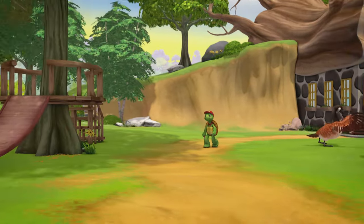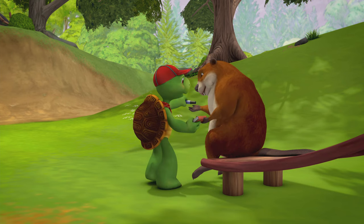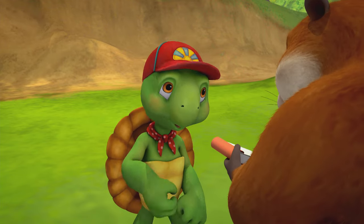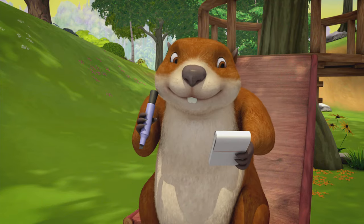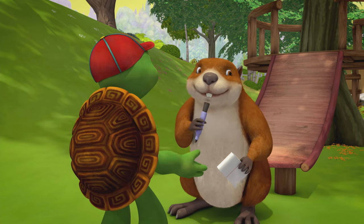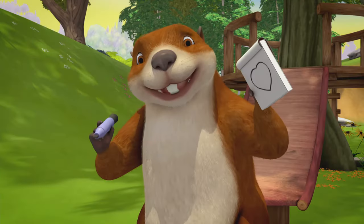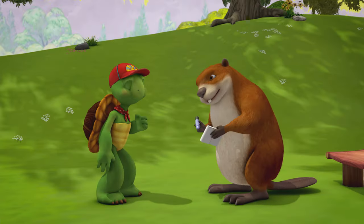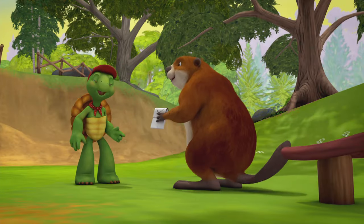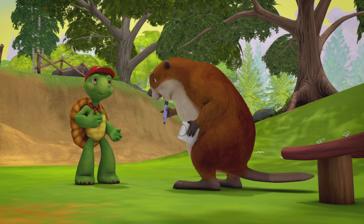Over here! Over here! Here, Beaver. These are for you. We need a new idea for a show and tell, right? I know you can't talk, but you can draw pictures, just like in class. So, how did you get the idea to use your gran's music box? A heart? I don't get it. You picked something you really liked? I'm right? Maybe we just have to find something else you like. Me? What about me?